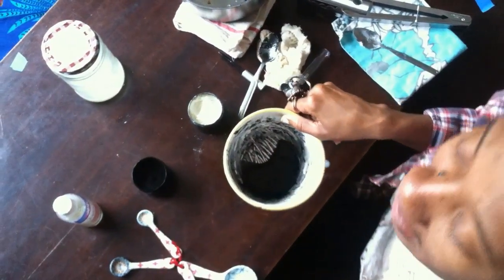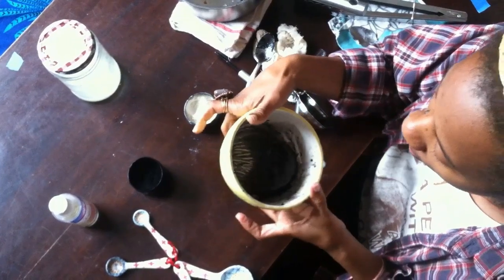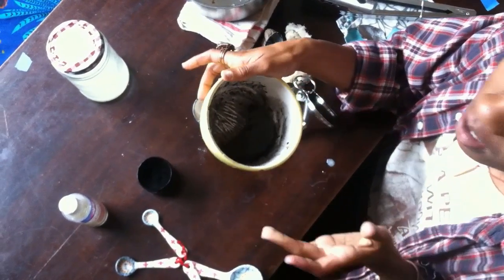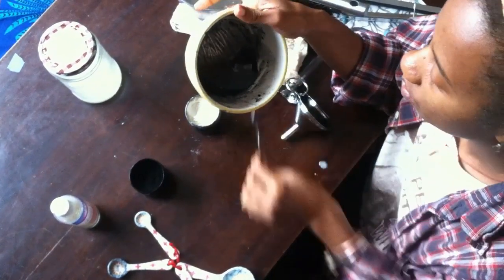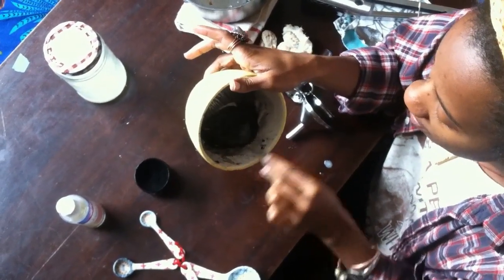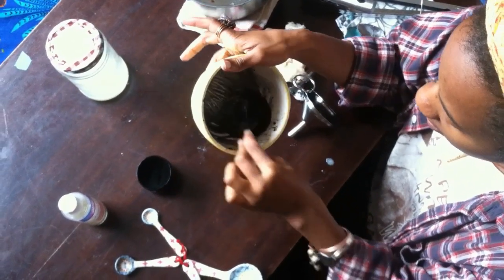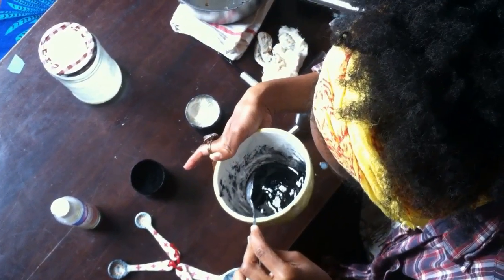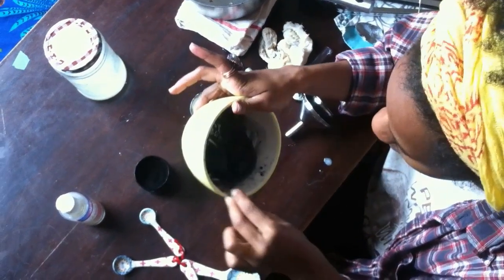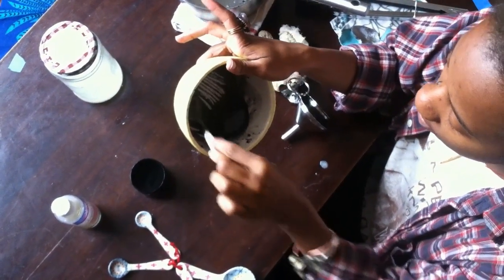Okay, ladies, just a word to the wise. You have to have warm oils. Your coconut oil has to be warm. Your castor oil has to be warmed up. I put a little bit of aloe vera juice, juicy gel inside of there too to help it. So now we have a creamy consistency. You see that? And now we're ready to put it inside of the tube.